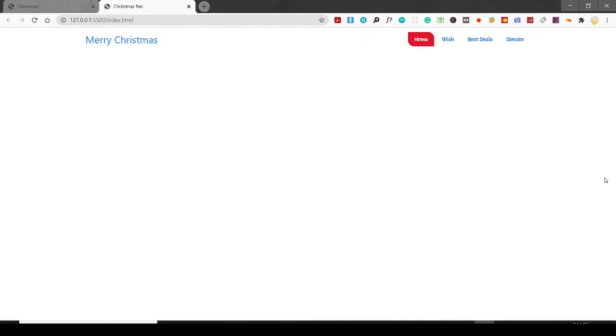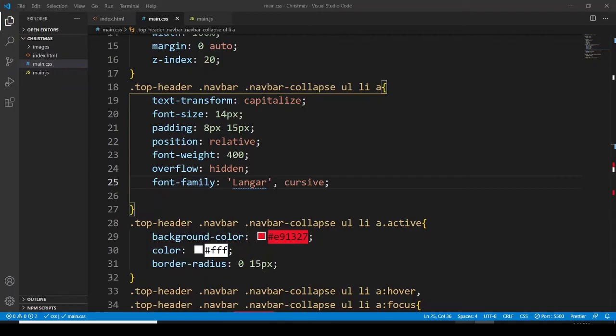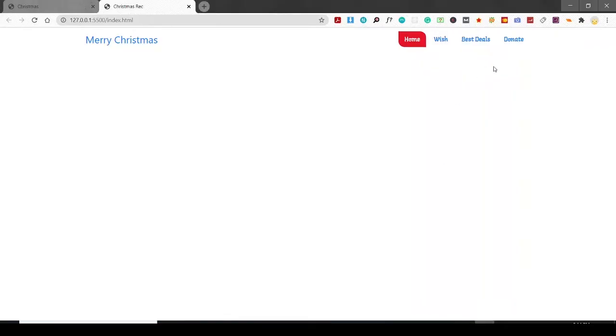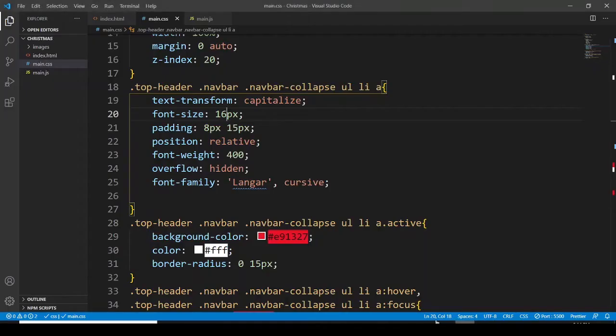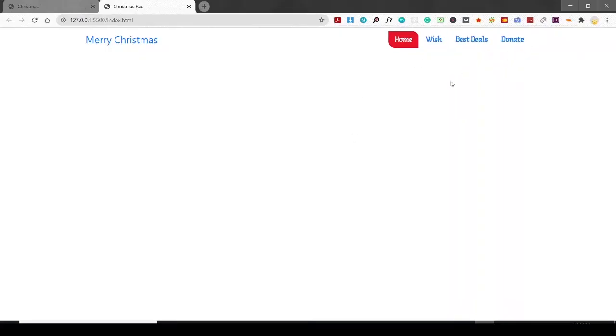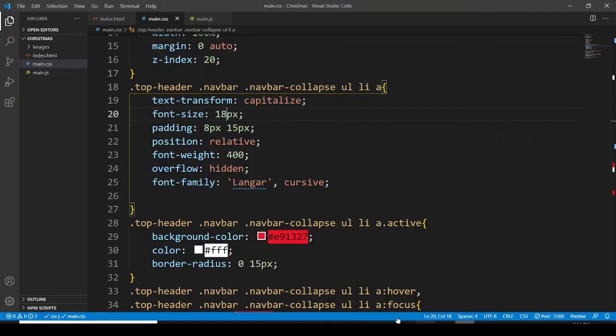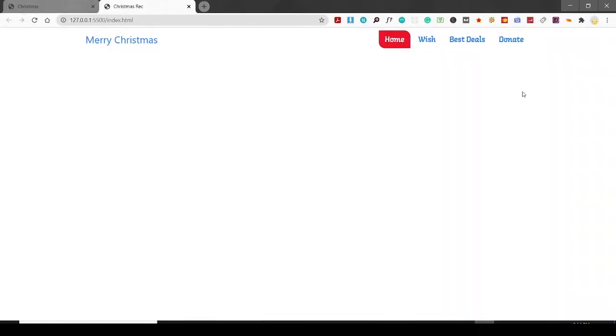Here we have the links, but let's change the font size. Instead of 14, let's go with 16, and see how it looks. It's looking a little better, but let's go with 18, and now it's looking good. Well, let's go with 20. Yep, 20 is better.